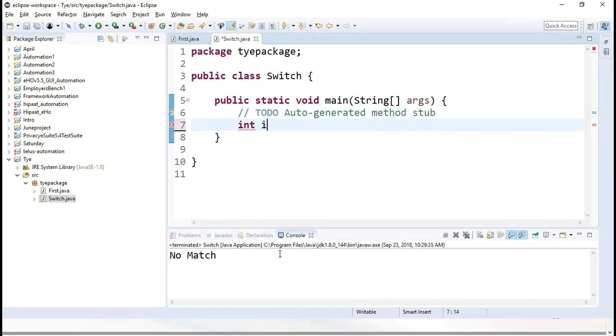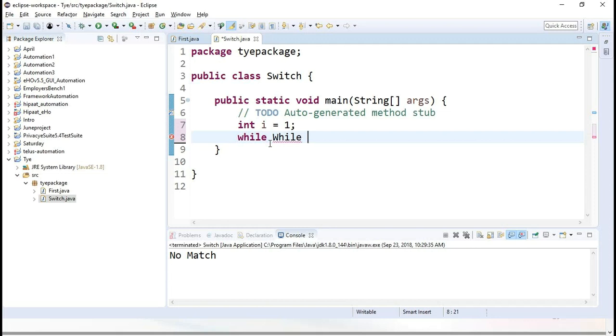So I'll declare variable int i is equal to 1, and I have a while loop. I think it's lowercase. Good. So when you type in all the commands in Java, typically in Eclipse, they're in purple. So when I type while and it's not in purple, I know I've done something wrong. And if you move your mouse here, you can see that Eclipse tells you something is wrong.